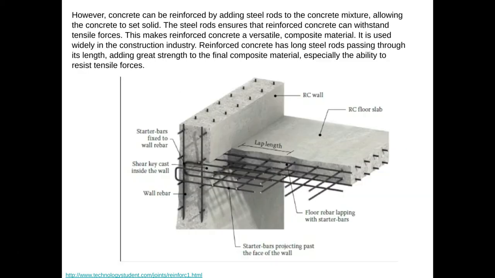We can, however, reinforce concrete by adding steel rods into the concrete mixture. So we have a steel lattice that is welded together or tied together that we can place inside the mold and set the concrete on top. And the full purpose of this steel rod structure is to increase the tensile strength of the concrete. In this way, it's an enhanced material. It's been enhanced by the addition of the steel rods to increase one of its properties. The property in this case is the tensile strength of the material. It makes reinforced concrete a really versatile composite material, used massively in the construction industry for walls, beams, roofs, etc.